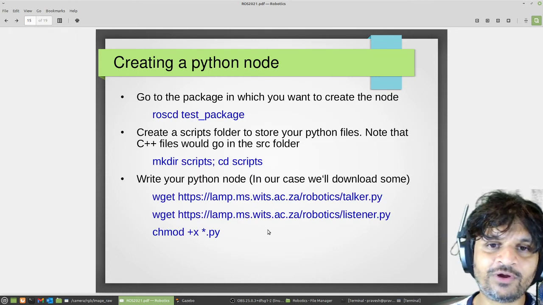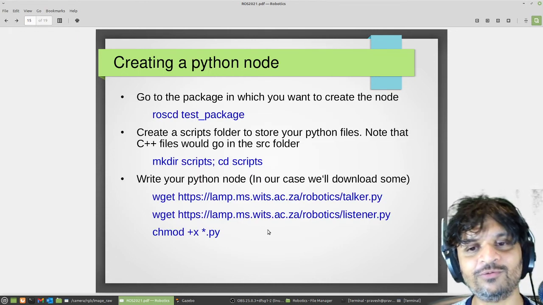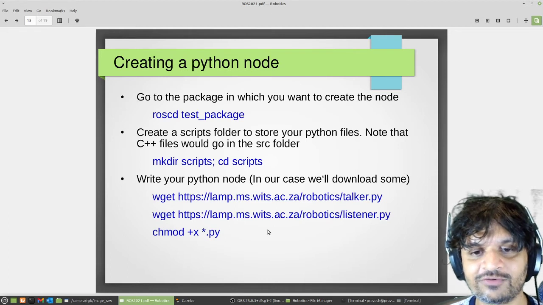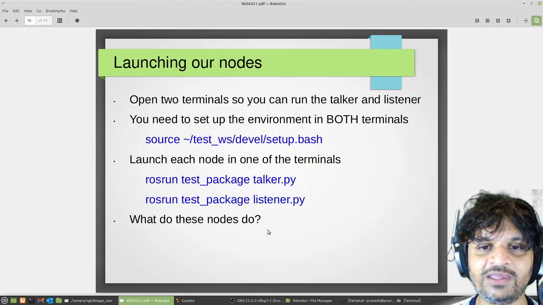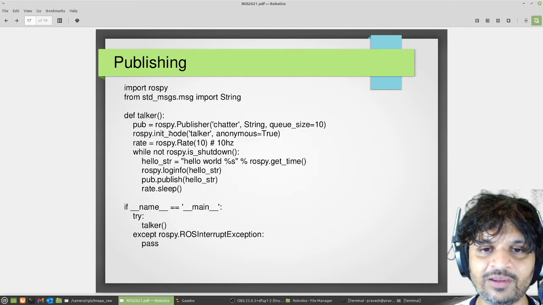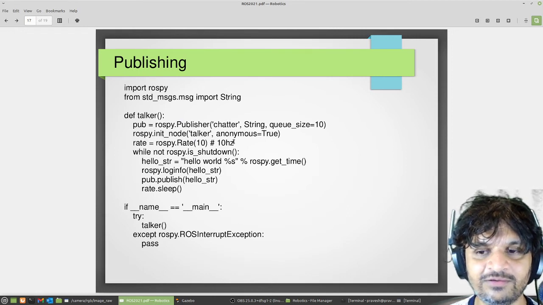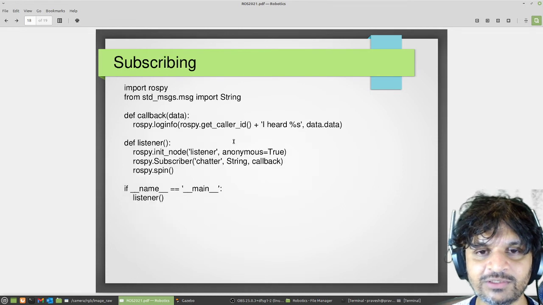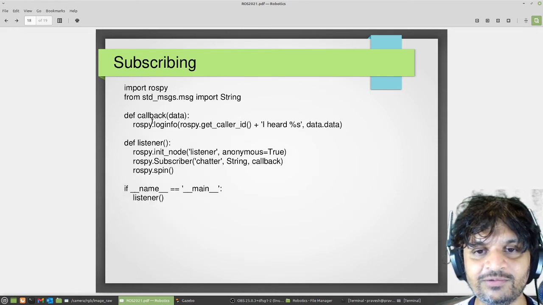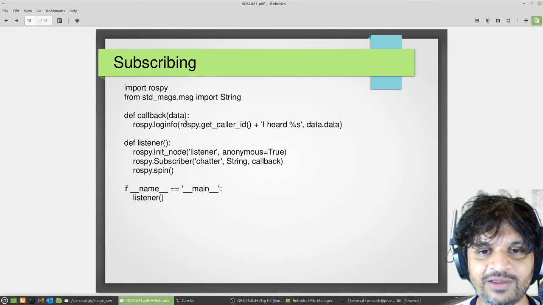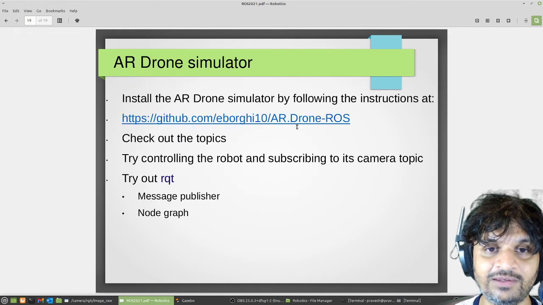Now, generally, when you're creating your program, you're going to want to publish and you're going to want to subscribe, right? That's how anything in ROS happens. So the examples provided here are a talker and a listener. That means you can see how in Python you'd set up a publisher, meaning something that sends data into the ROS environment, and a subscriber, meaning how you'd get data from the ROS system from some topic and how you'd do something with that data.